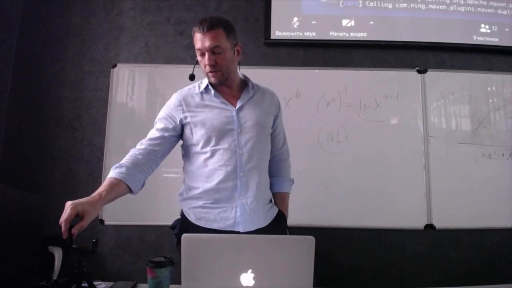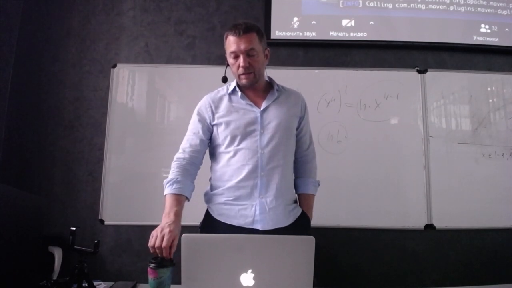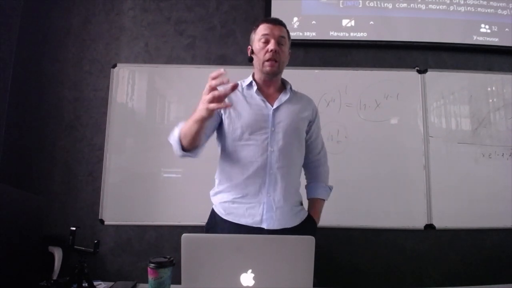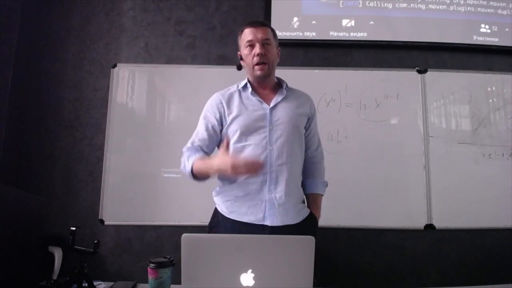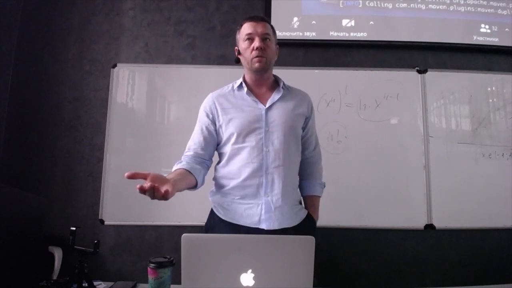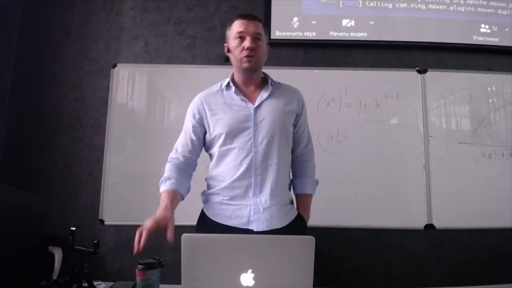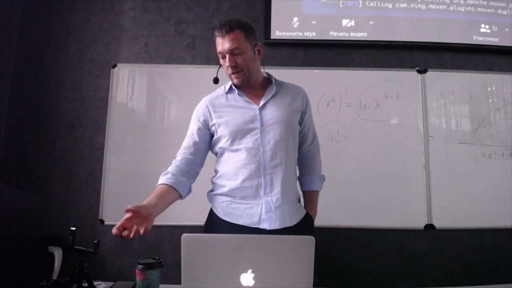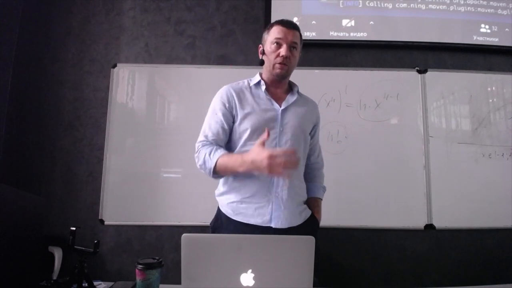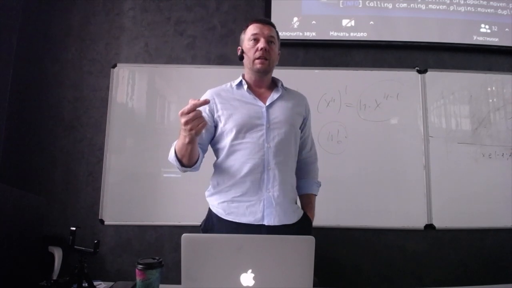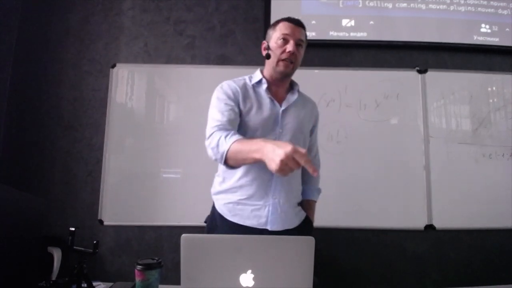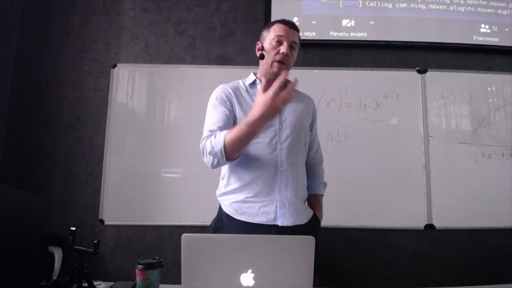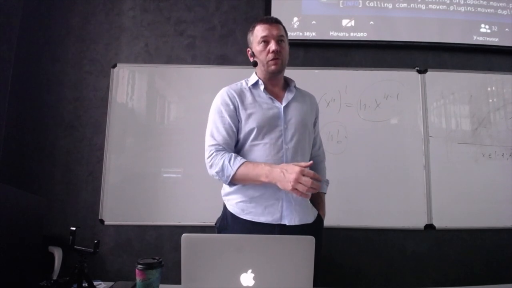I hope it's obvious to every one of you, but still, we need to say that. Every time you see a bug coming from the user, say you run the product and see an indicator of an error, or somebody is reporting a bug to you, or you see a bug yourself, you don't jump into fixing the bug. The first step is to reproduce the bug with a unit test. If the bug is there and all of your unit tests don't say anything, it means the failure is in the unit tests. You create a test which will fail as well. You need to have an automated failure. When you have it, then you start fixing.